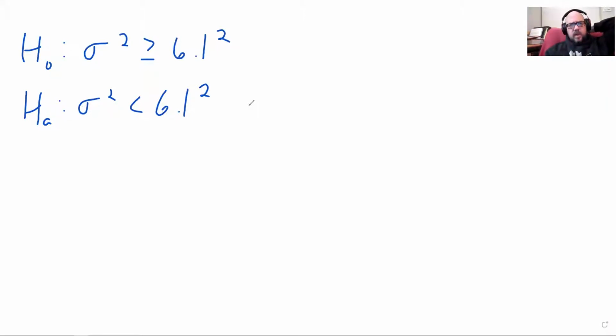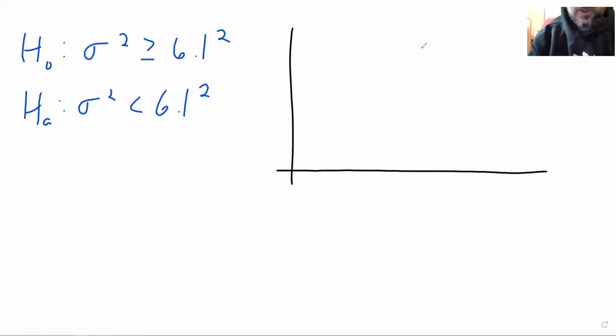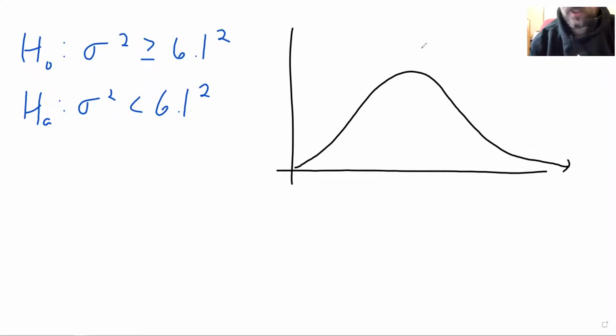So yeah, we've got our test statistic to figure out here. I'll sketch out the graph, in black. So it is a chi-square curve. It's going to look roughly like this, a slightly right skewed normal-looking curve, and it does not go to the left of 0, because it's chi-squared, so it still can't go left of 0.